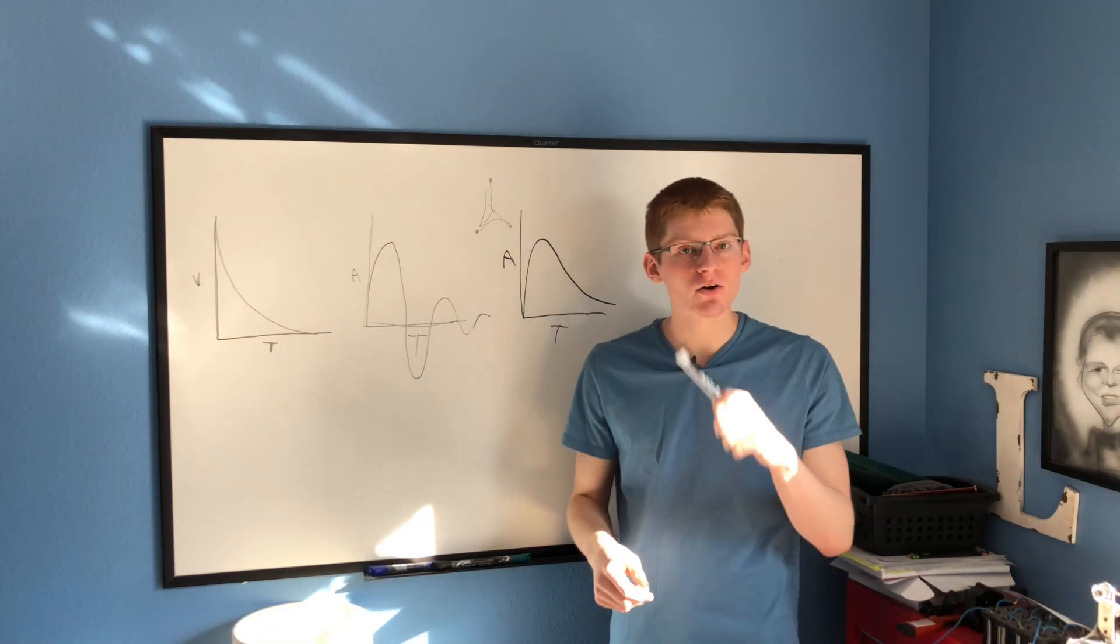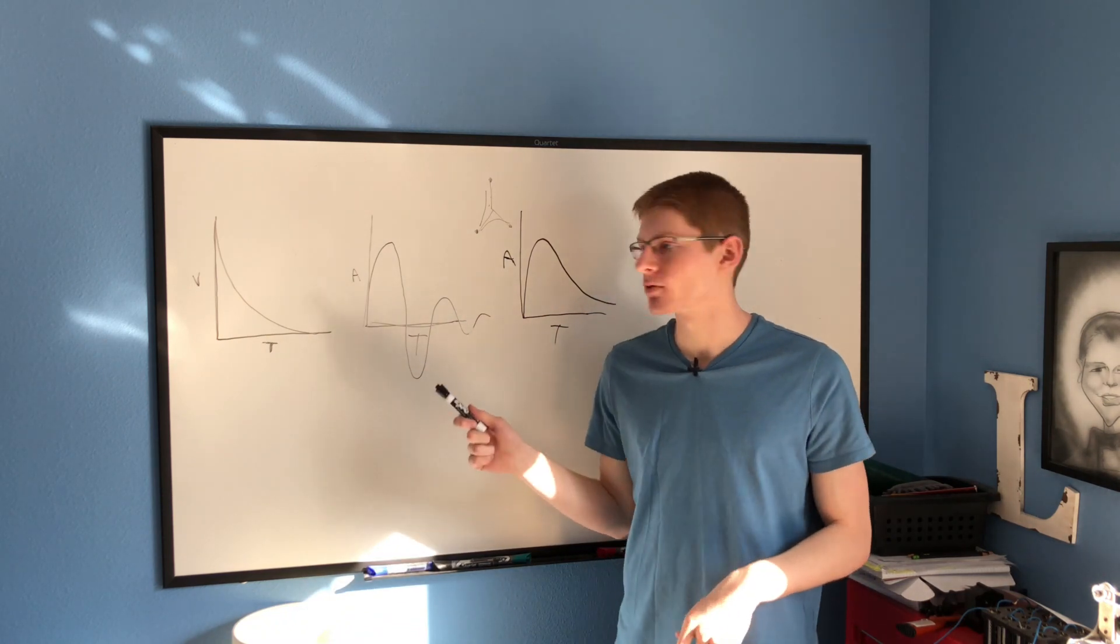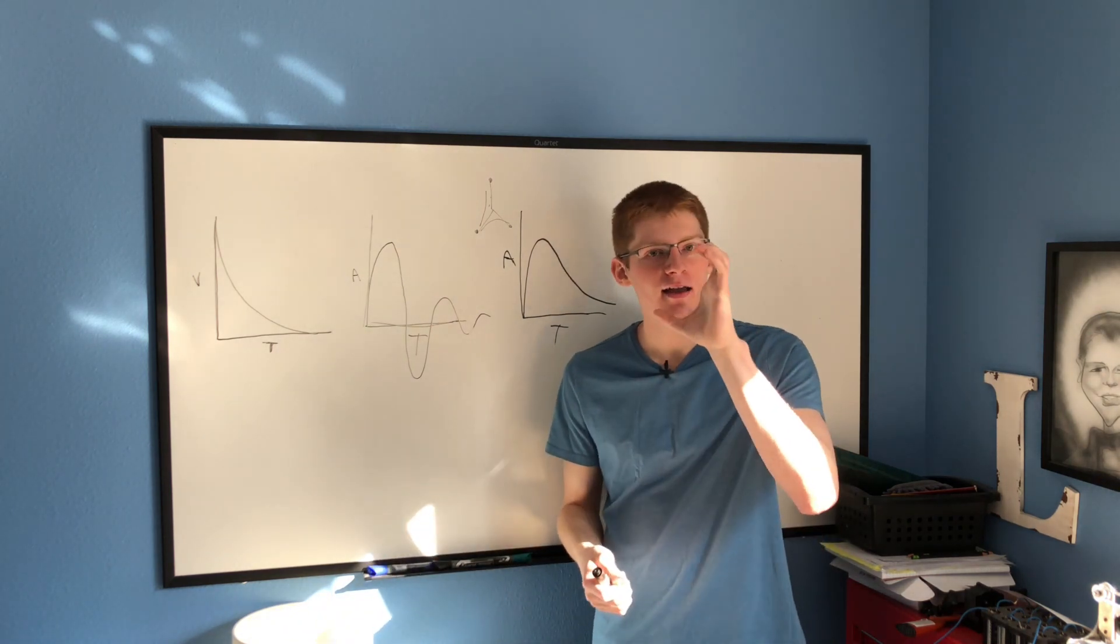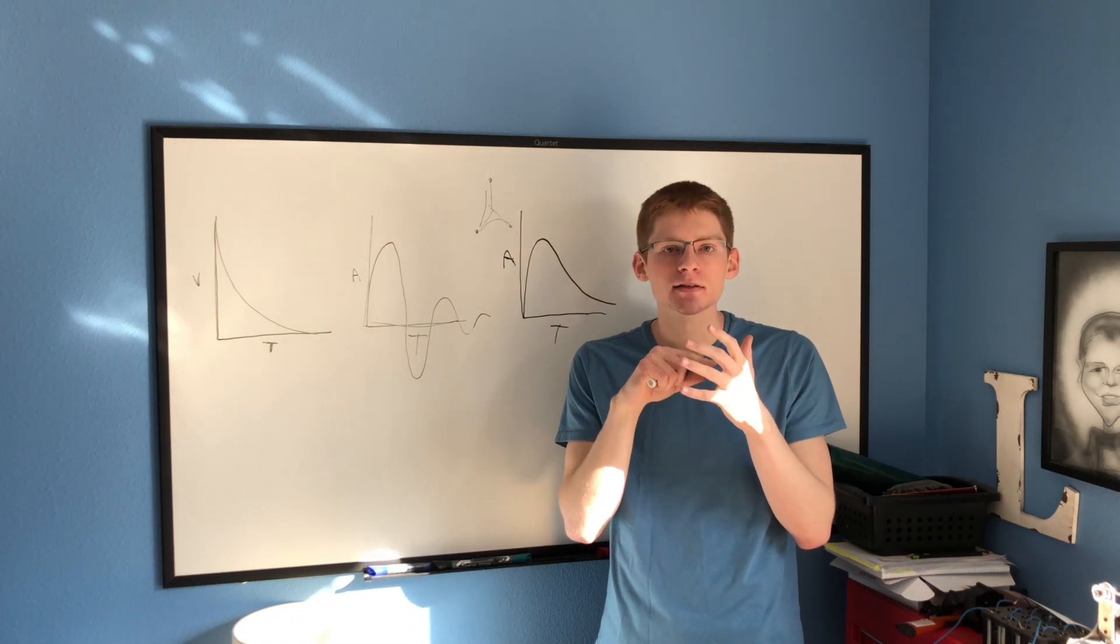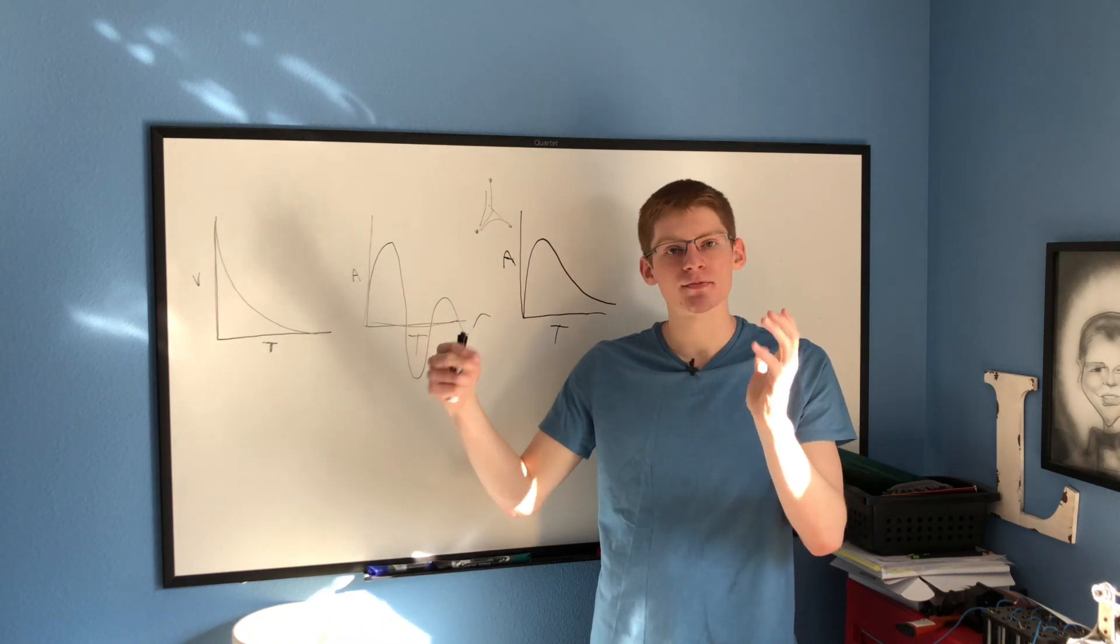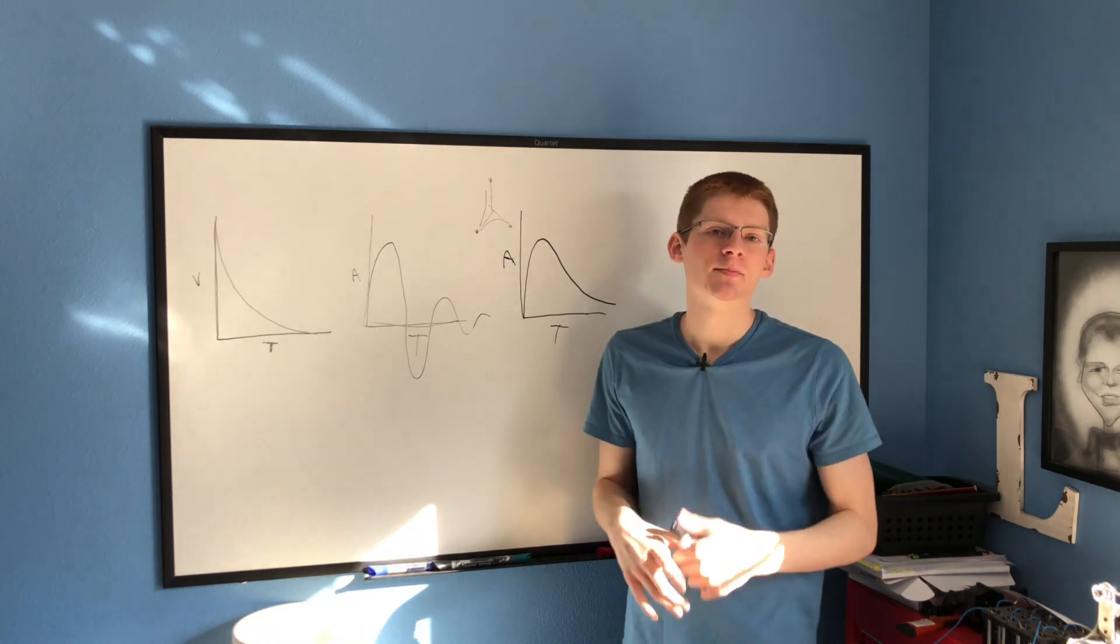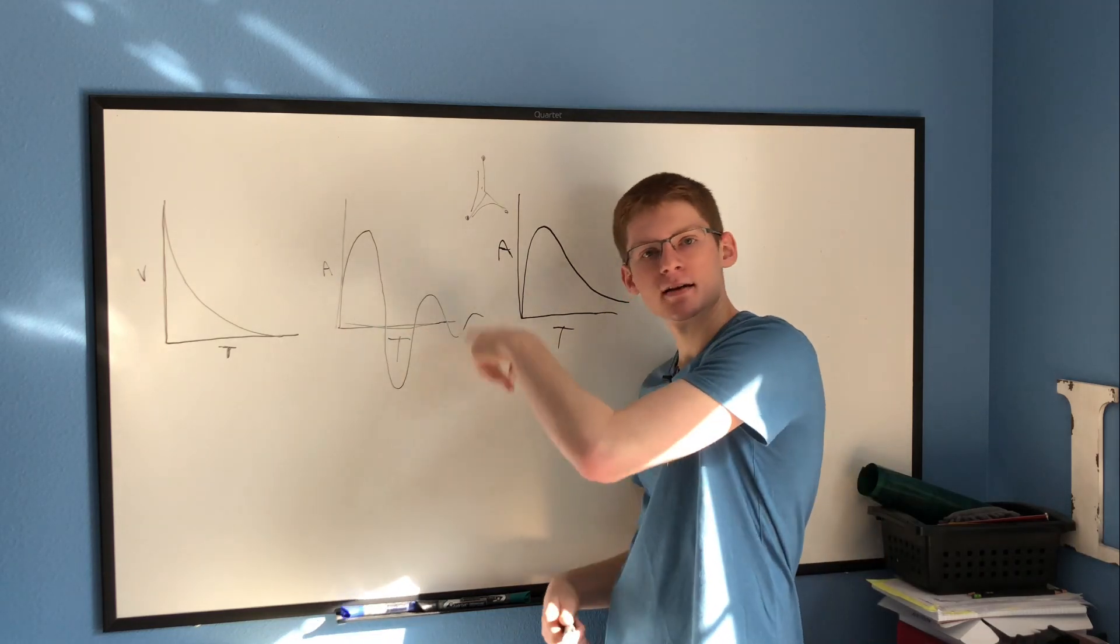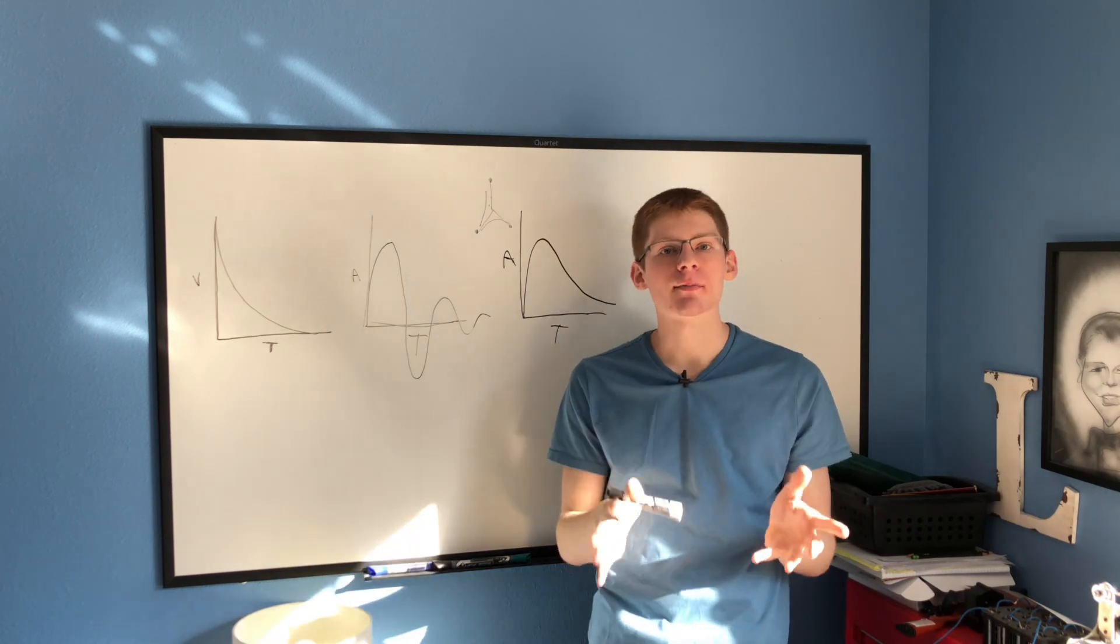So what I'm suggesting is use a copper projectile instead of a steel one, and don't try and use ferromagnetism to pull the projectile forward. Use eddy currents to push it forward. That enables you to do this, and that also solves another problem, which I haven't brought up yet. I said that the inductance of the system was incredibly important in order to manipulate this time constant. But if I take an air core coil and I stick a steel center in it, that's going to dramatically change the inductance. So if I have a projectile that's ferromagnetic and moving through it, the inductance of everything is going to be changing all the time. That doesn't work. But if it's just a copper core, it's not going to affect the inductance, which means that this will remain constant.